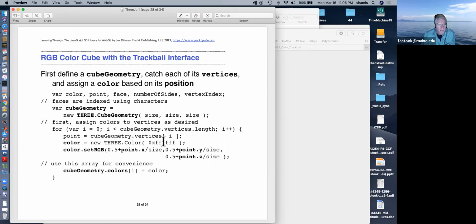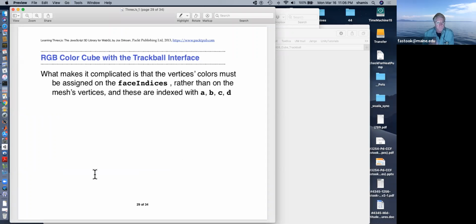I'm going to assign a color to that, and then override that color by using a set RGB whose value is an RGB based on the point size, the point X, Y, and Z coordinates divided by the size of the ball. And I'm going to put this in the cube geometry array colors.